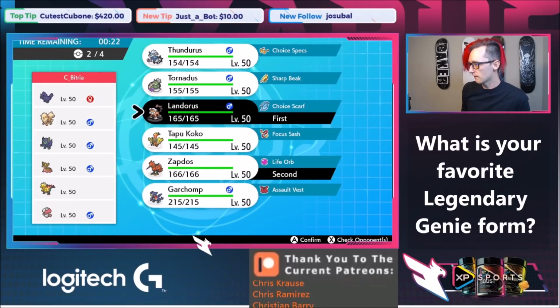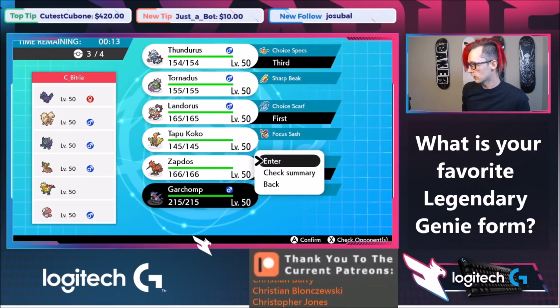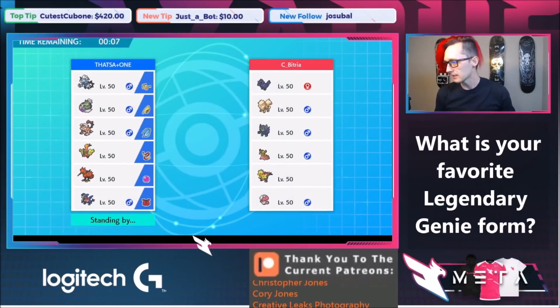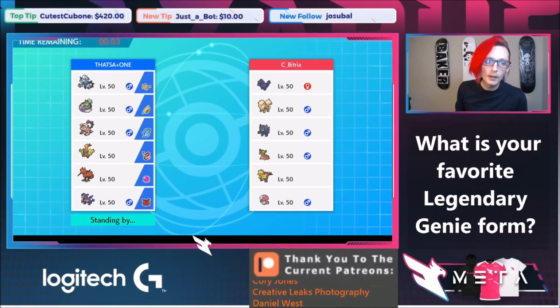Landorus is a lot faster and can intimidate the Dracozolt. I think I'm going to do that, yeah. Let's go Landorus Zapdos. And we'll bring Garchomp in the back. Do I want Koko here? I don't think Koko's necessarily needed. Alright, let's go. Let's rock and load with this super cool Disquake team.